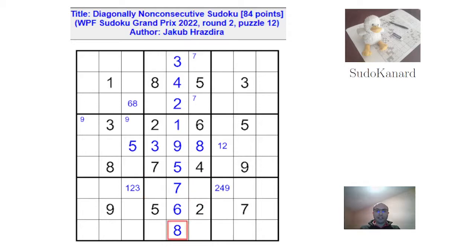The remaining digits here now are 1, 8, no, sorry, 1, 3, 4, and 9. So this is 1, 3, and 9. And this is 1, 4, and 9. But 4 won't be diagonally adjacent to this 5, so that's not a 4. That's a 4. And we know there's a 3 somewhere here, so this is not a 4. So it can only be 1, 3, or 8. This is not a 3 because of this 4, so it has to be 1, 4, or 8.